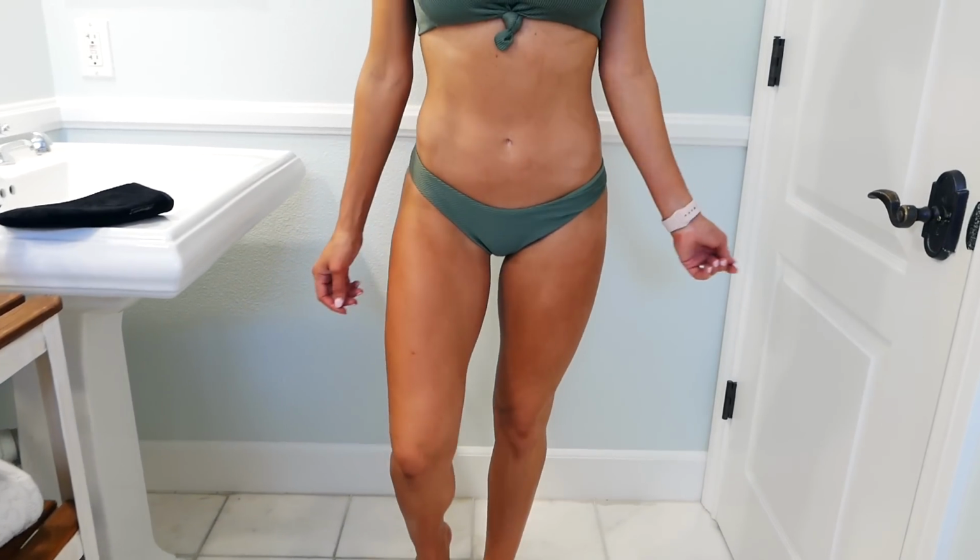So then after 2 hours or however long I want to wait, I shower off, get rid of it, and I have a beautiful bronze tan, so I can feel confident in anything I'm wearing, bikinis, clothes, whatever it is. And then I'm going to be bringing the bronze shimmer with me, and it's just a shimmer that you can put on your clothes so you get extra tan and can feel really great, especially for those bikinis.